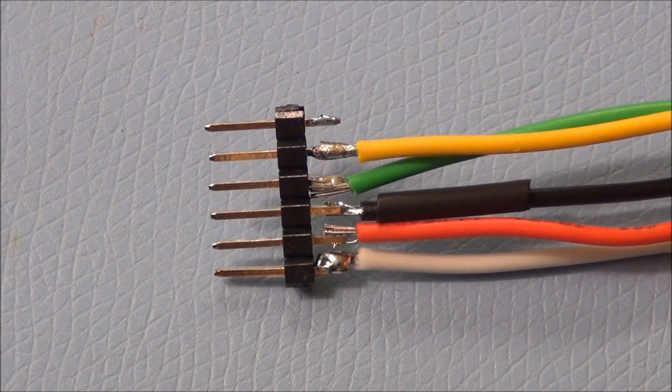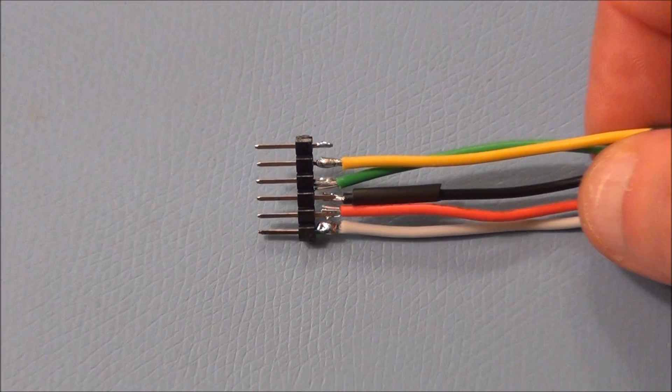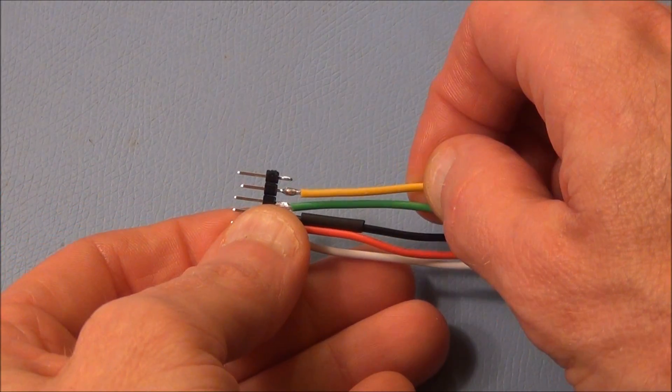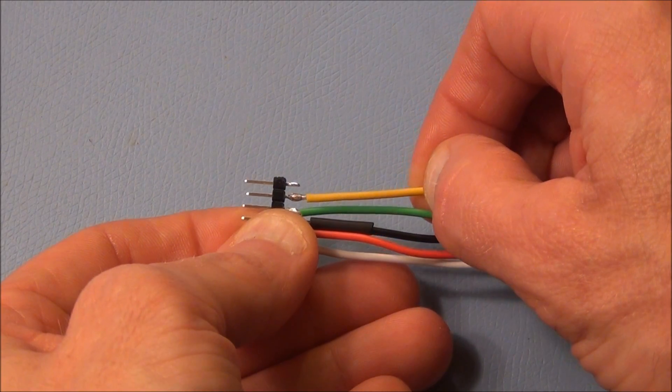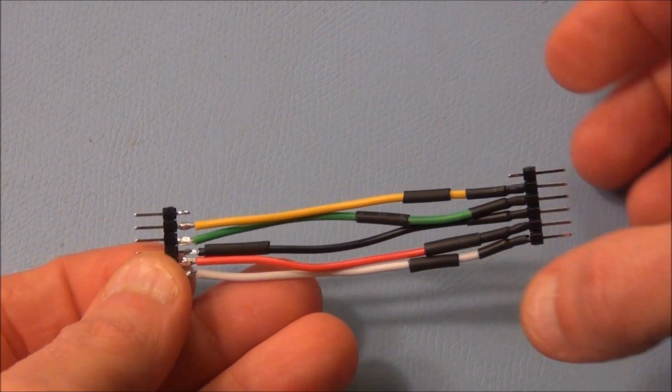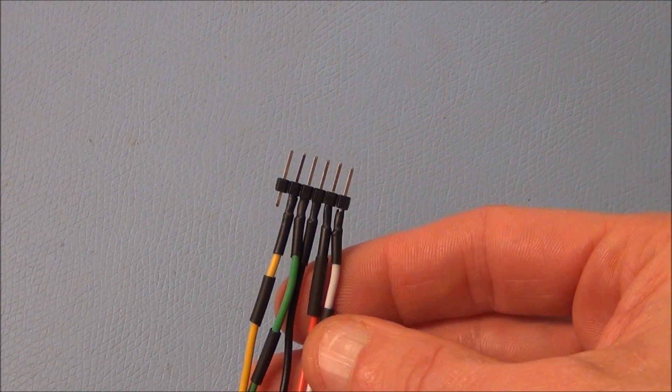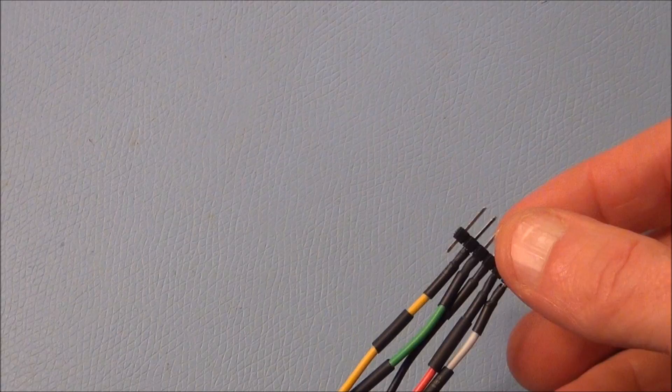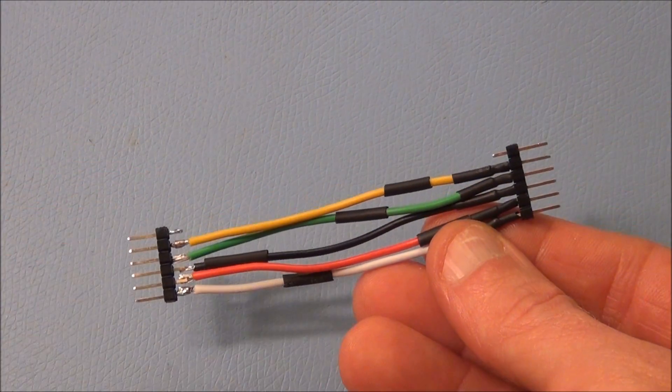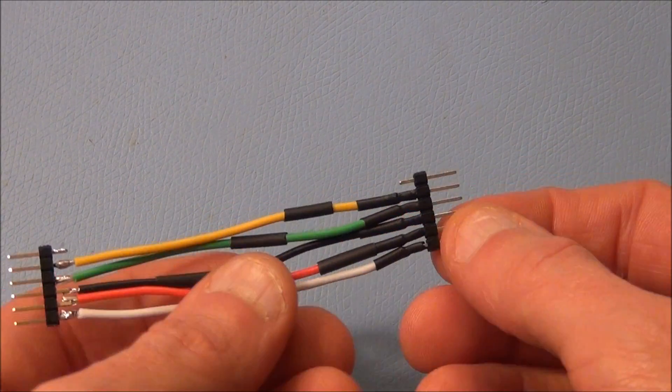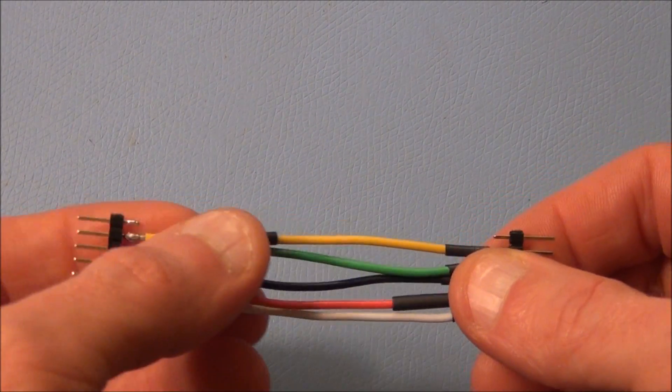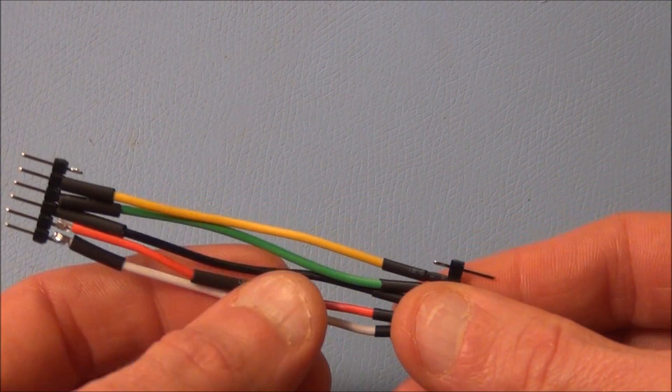Another thing you might notice is that even with only applying heat to these connectors for a moment, some of these might loosen up. For example, look at the pin for this yellow one—it's already sliding, and I only heated these for a moment. Some of the ones on the other side are loose too. In a moment I'm going to show you a way to remedy that, but first let's make sure everything slid out fully, and then we're going to heat shrink in place our remaining pieces of heat shrink tubing.